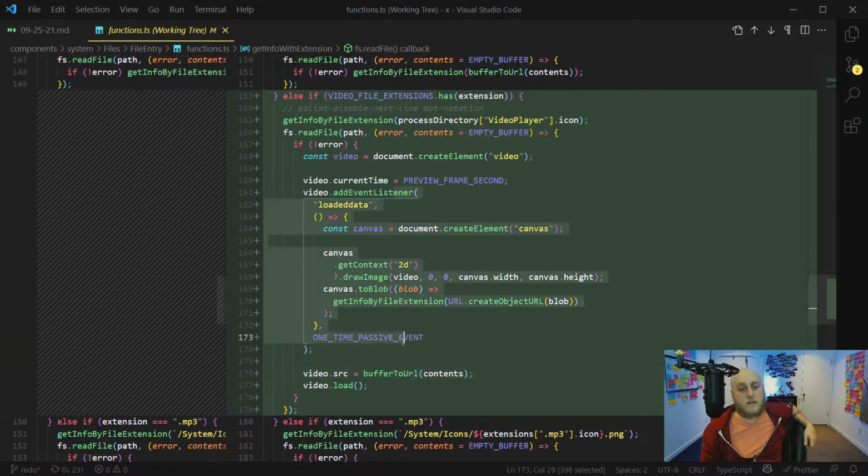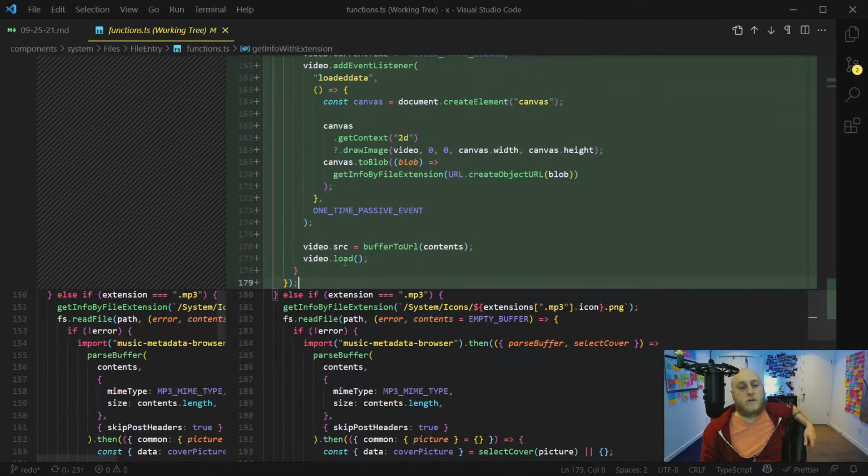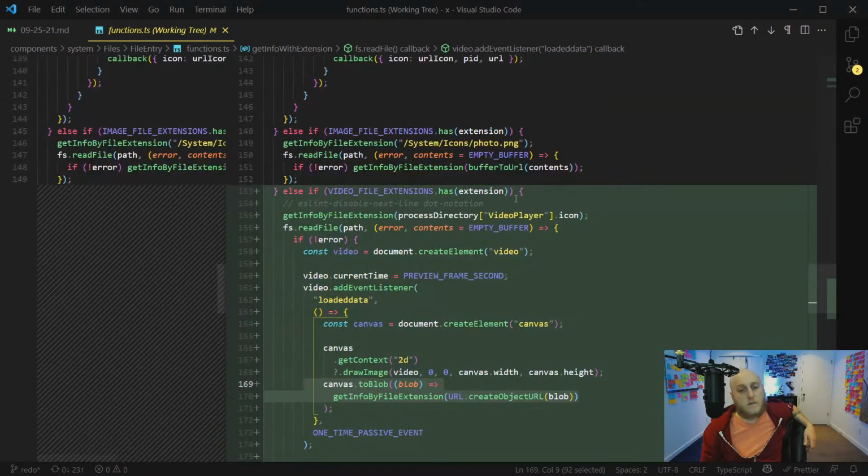So that's the event. And then what triggers it, I set the source here to be a buffer URL of the original video. And then I just say load instead of play. The load kicks in loaded data. We're at the 3 second mark on the video frame. When we draw it to the canvas, we convert that canvas to an image, and then we use that as a thumbnail.